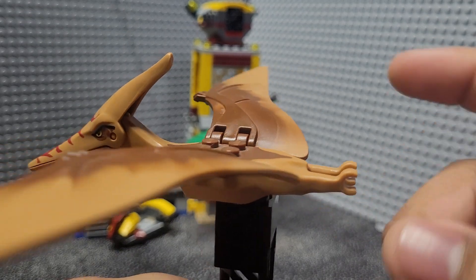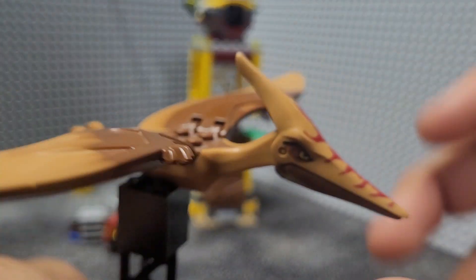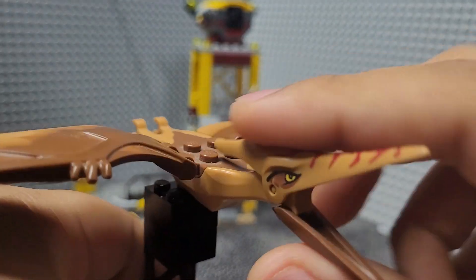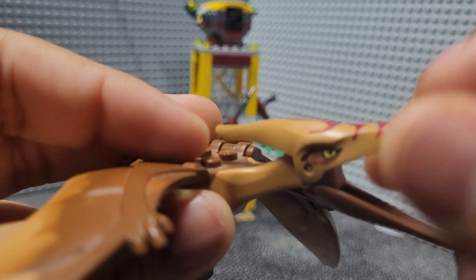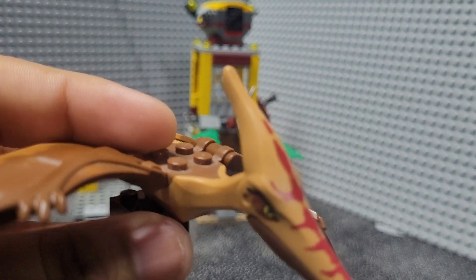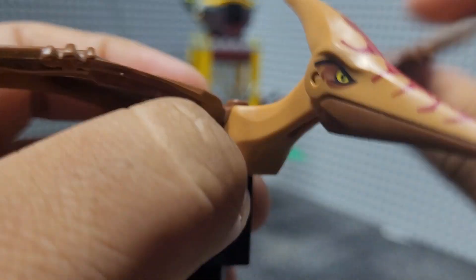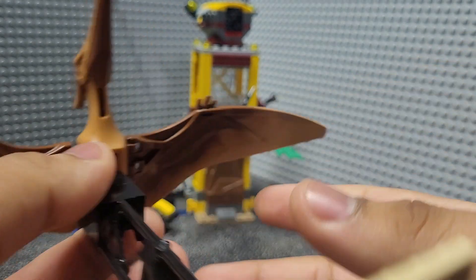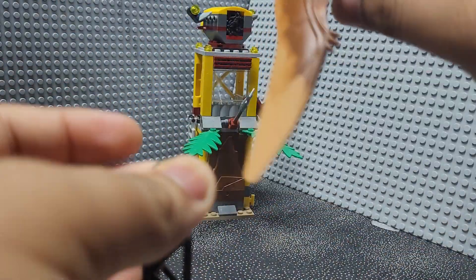You can see some clips on the back for it to hold stuff, and some studs on its back. For the head, it's made of a very rubbery material and attached in two parts — it can move up and down. There's some printing on it, and a little bit of red printing as well. Pretty good design. I like it quite a bit. Simple and to the point, a very good dinosaur look.